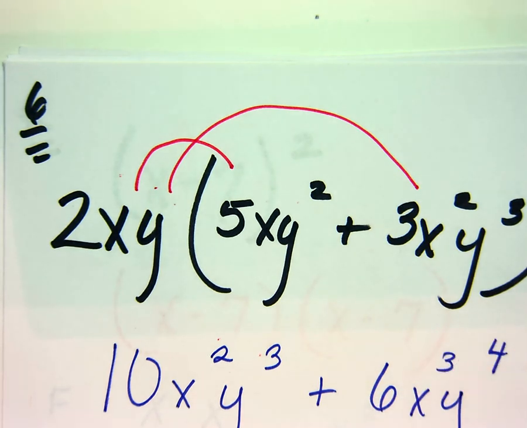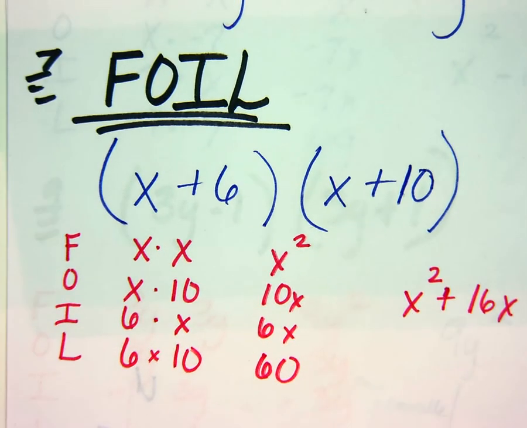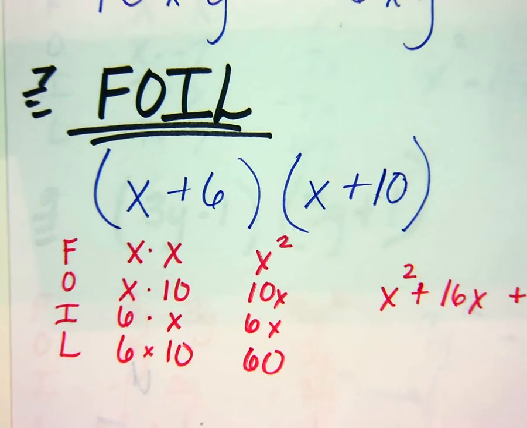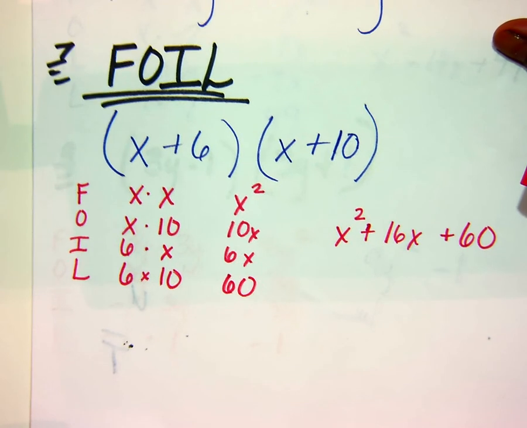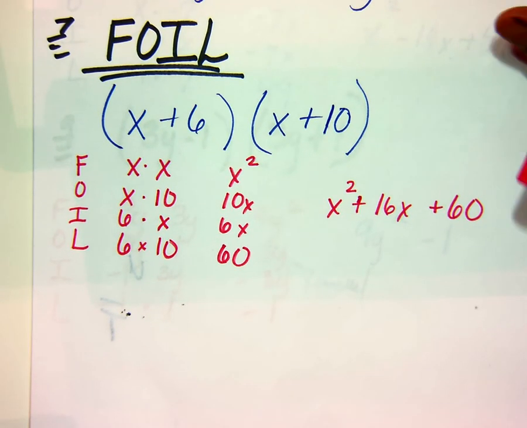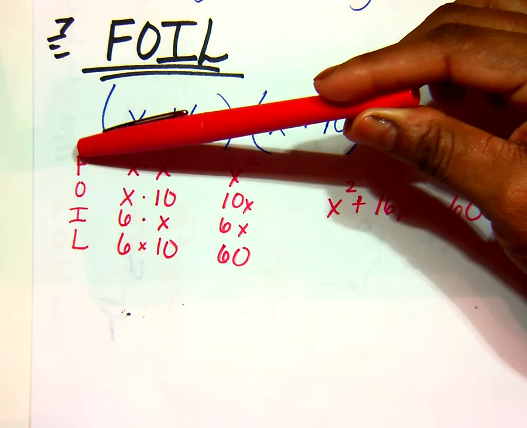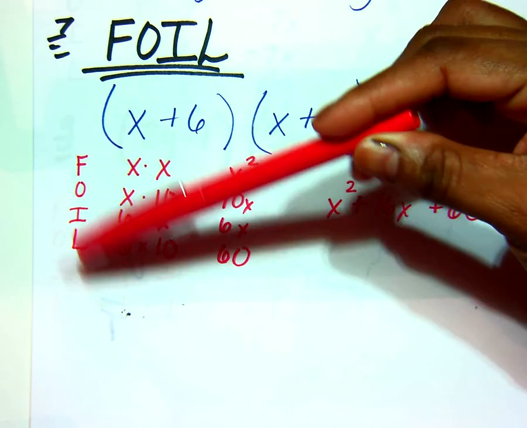So they might be going kind of fast right there. So make sure you pause it so you can have a better understanding of it. We're going to do another example dealing with the FOIL method. Now this is a lot right here when you're dealing with the FOIL. So FOIL is another way of saying distributive property, but you're going to multiply. So I wrote out FOIL right here. And what FOIL means is your first, outside, inside, and last.